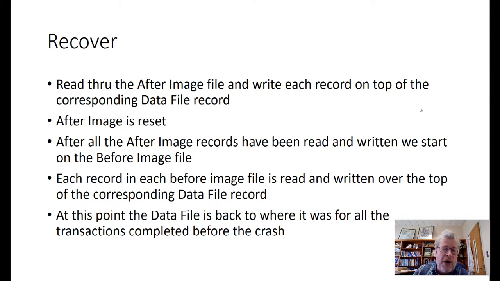Now, if we just do a rollback, we know which user we're doing the rollback for, so we only have to work with one before image file. But if we're recovering from a crash, the crash presumably affected all of our users, and so we're going to make use of all of the before image files, one for each user. At this point, the data file is back to where it was for all the transactions completed before the crash, and it's now safe for us to go back to using the database.